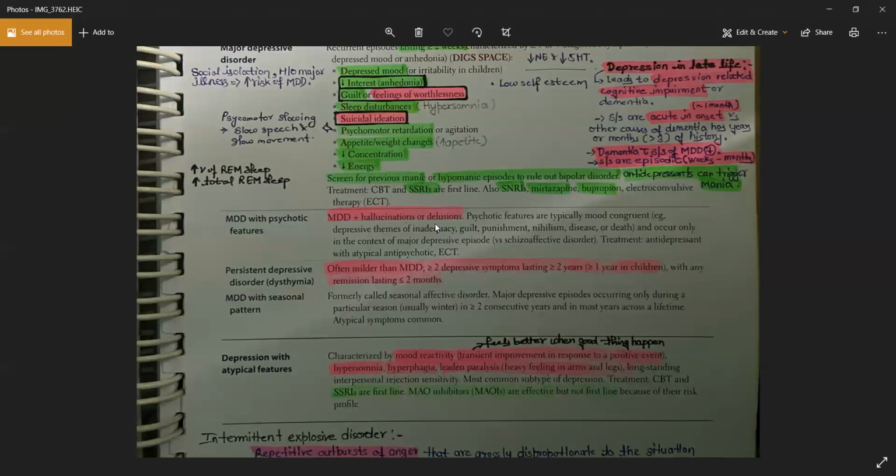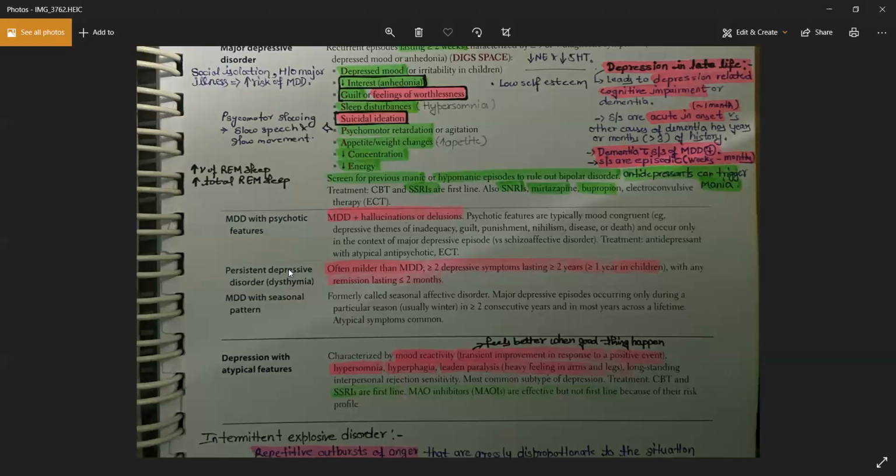So that was about the MDD with psychotic features. Then you have the persistent depressive disorder or the dysthymia. Please note, in this disorder, symptoms of the depression must be present for more than 2 years, and the patient must not be fully diagnosed with the depression. Even if they're having only 2 or 3 symptoms of the depression for more than 2 years, you will call it a persistent depressive disorder or the dysthymia, similar to that of cyclothymia, right? Symptoms for more than 2 years with a remission lasting less than 2 months. Similar diagnosis criteria exist in the dysthymia disorder also.